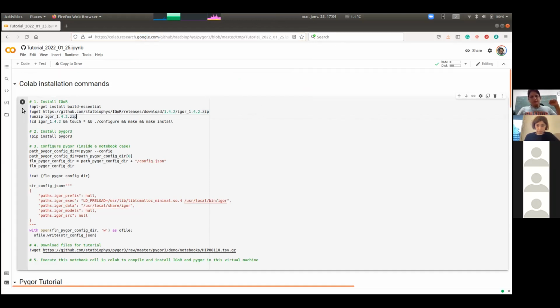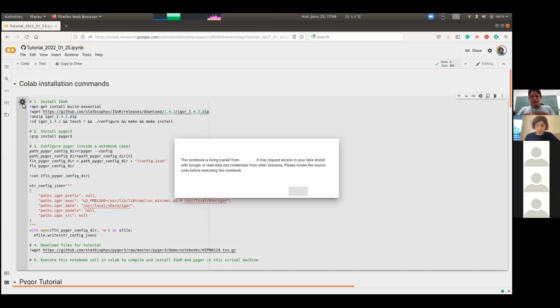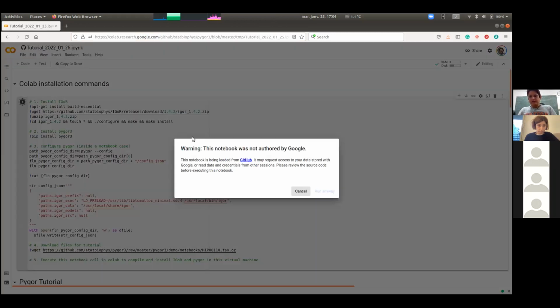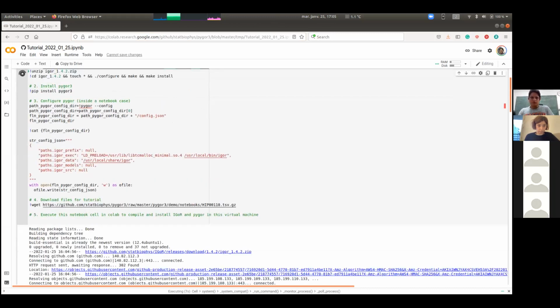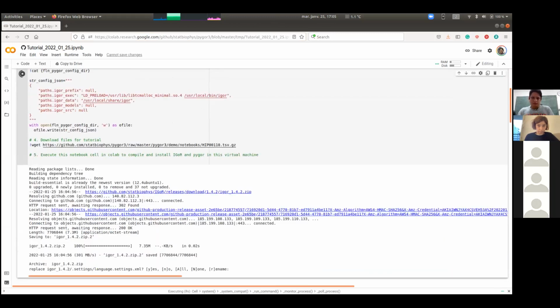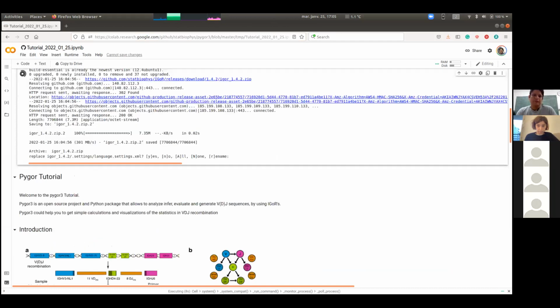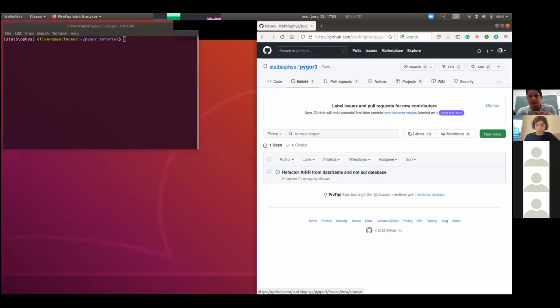So the first thing that you need to do is just run this cell, as Alex mentioned, and there's going to be a warning, and just accept that. This is just a virtual machine that is going to run, it's going to install everything that you need for the Pygor tutorial. But for the rest, the people that could make the installation, you can now just run Jupyter Lab.